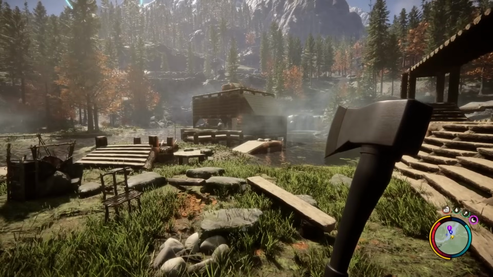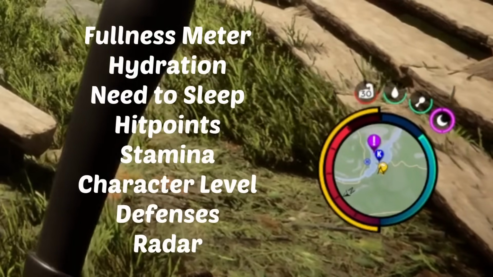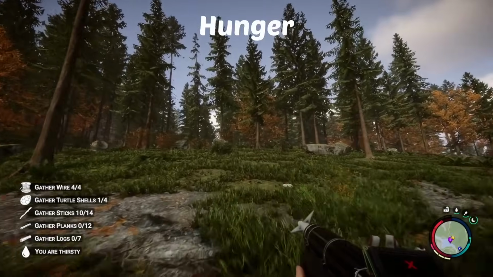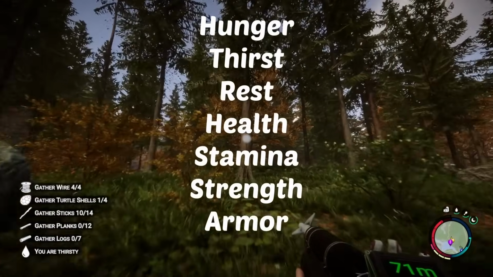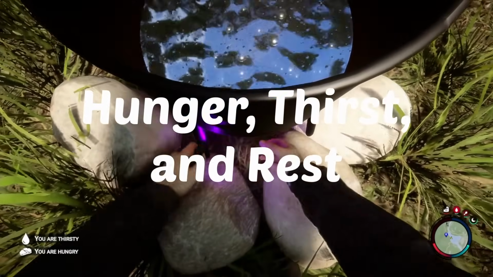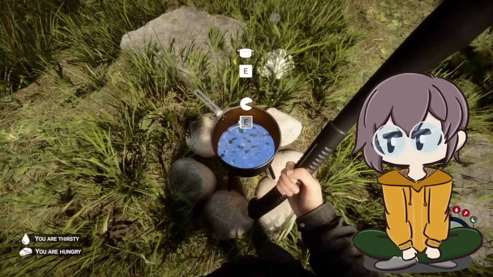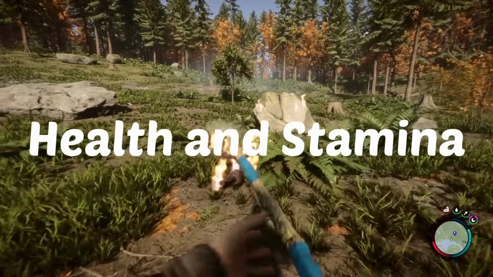At the bottom right corner of your screen, you'll see your heads-up display along with all the details you need to know about your character. This includes your hunger, thirst, rest, health, stamina, strength, armor, and of course, the minimap itself. Hunger, thirst, and rest are your character's needs. You will have to manage this as you play cause, well, it's a survival game. Health and stamina are self-explanatory.